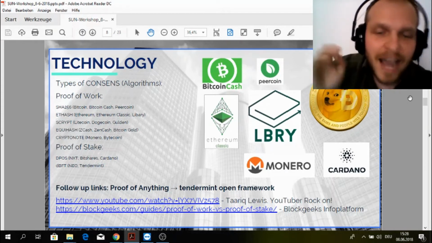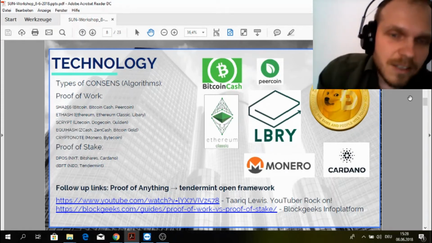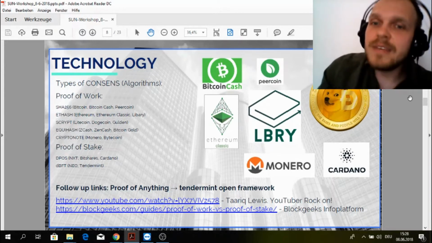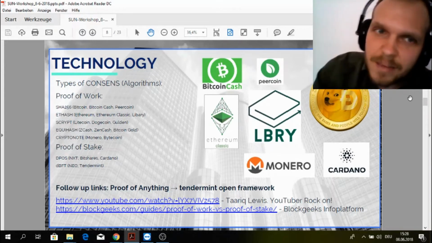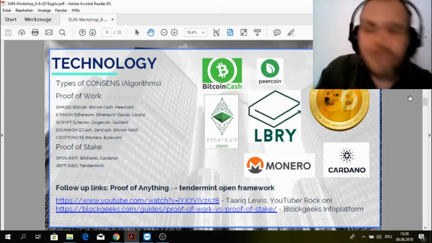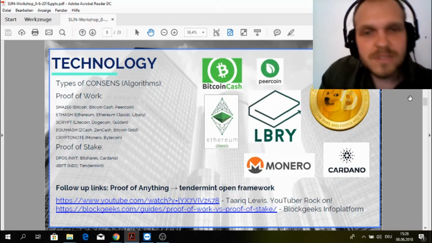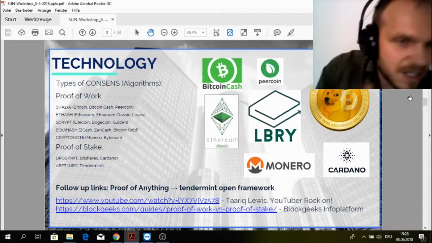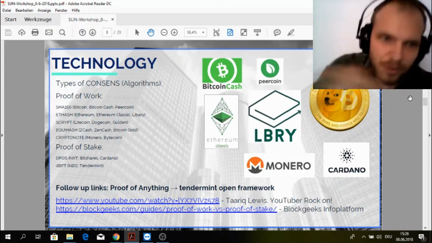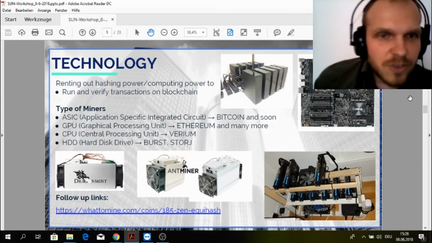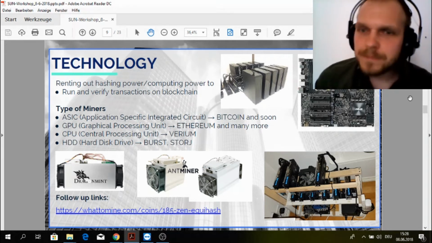And I highly can recommend Tendermint, which is an open source framework for blockchain developers, if they want to understand the fundamentals of consensus. Because in Tendermint, you can have different consensus mechanisms: proof of authority, proof of stake, or just the normal Byzantine mechanisms. So please use the follow-up links to go more in detail there. So let's go to the next slide, please, slide 9.